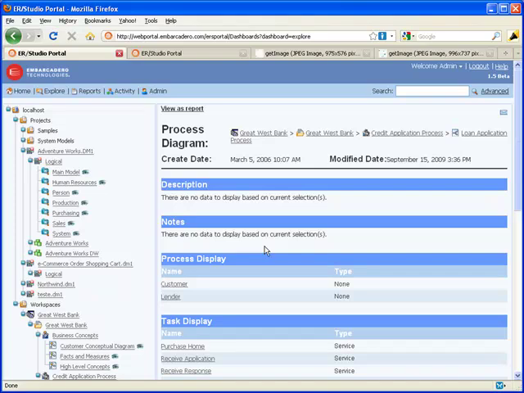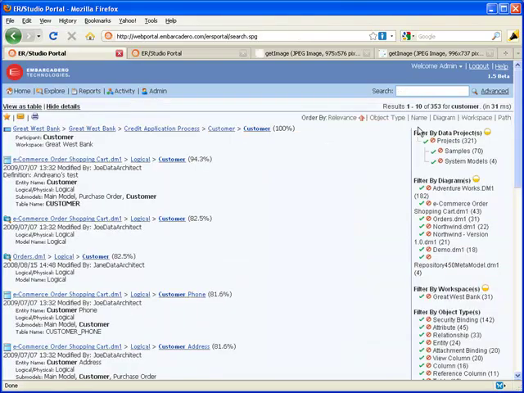The next thing we can look at is the search. So if I just simply type up above here a search string and hit enter, I then am searching across the entire portal, both data models, process models, and conceptual models to search for that customer string. And we can use the filters on the right to weed out any information we don't want to see here.